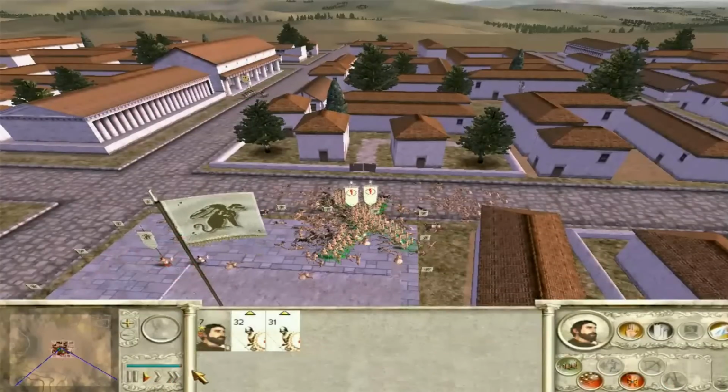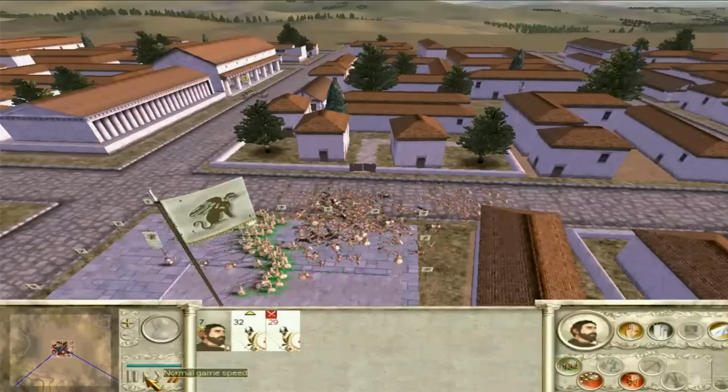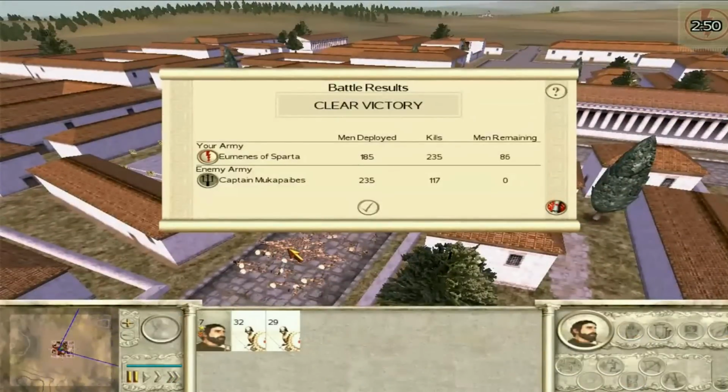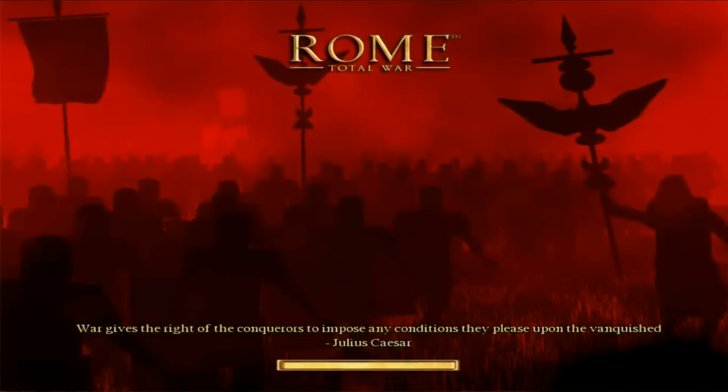Let's just get this one geezer down. So, get these two guys down. There we go. Plaza's ours. We took quite a few losses there, but militia hoplites, that's exactly what you expect. So, I think we did a pretty good job there. Clear victory, and Nicomedia is ours. Pretty good start, I'd say.